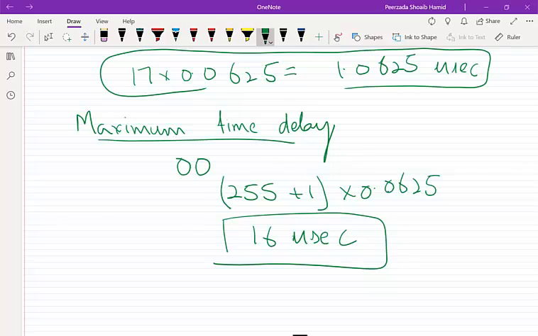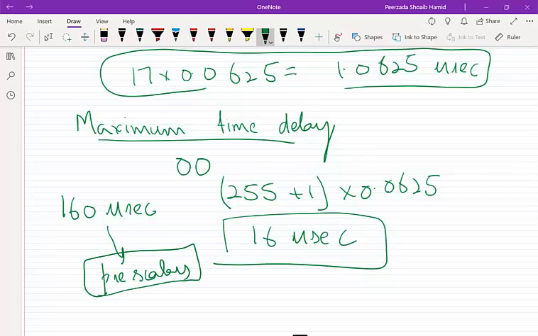What if we need, for example, a time delay that's greater than 16 microseconds? What if we need a time delay of 160 microseconds? What do we do? Here we use prescalers, so that the time period of the increment of the timer is not equal to the crystal period, but is actually a fraction of that frequency. In fact, we slow our timers so that we can get longer time delays.